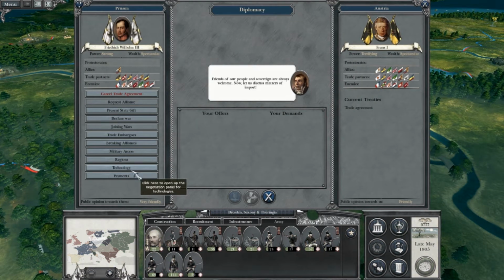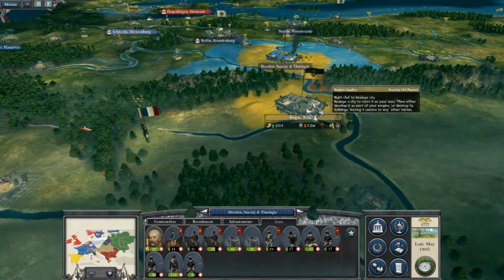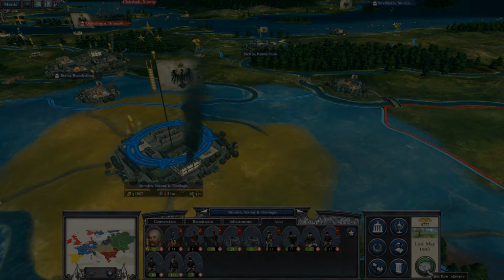Oh, I really want Austria to fight that French army. But you know what, actually, I don't think it matters, really, because Austria's already at war with France. So if they try to pass through, I think this force in Prague will try to attack some. We will go ahead and go to the next turn, to early June of 1805.